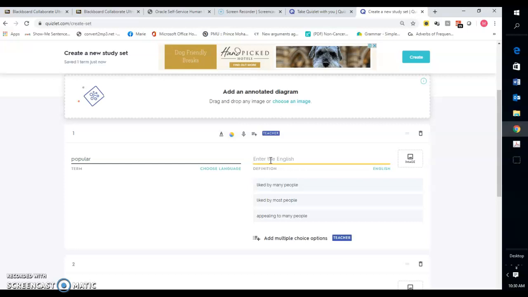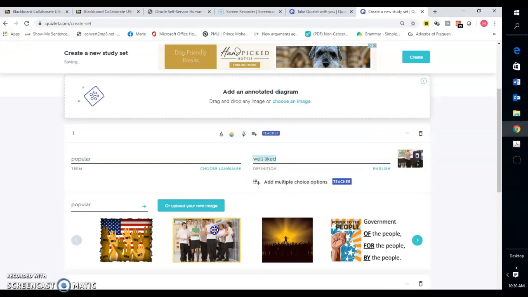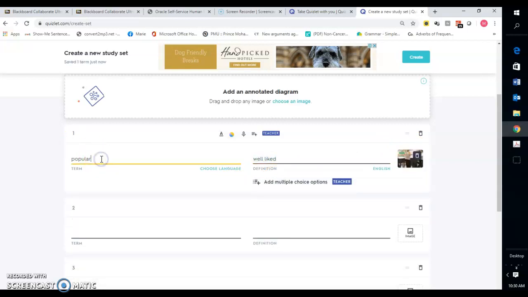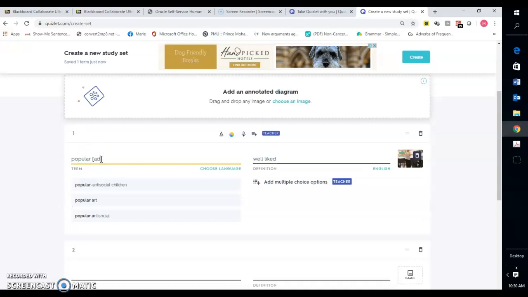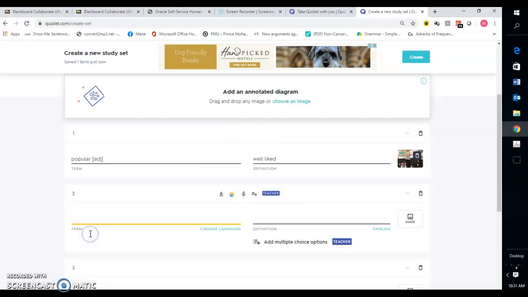So in this case, this is one of the common words. The definition from the book is well-liked. Okay. And then you can click on an image. For example, this one. And the last thing is to add the part of speech, which you will see in the book also.